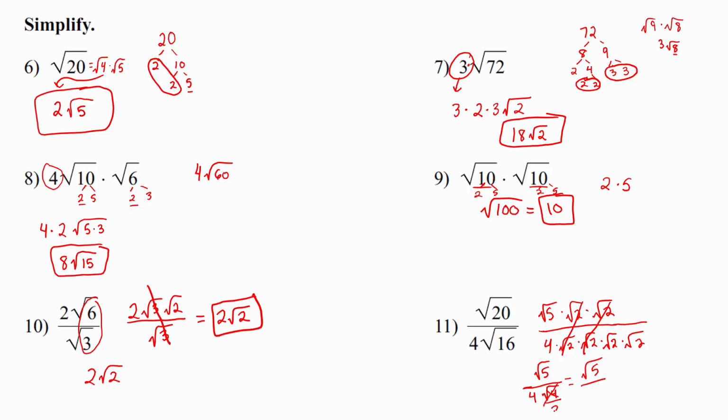And since this is really 2, I'm going to do 4 times 2 and get 8. The other way I think that's most common to do this is to say, what is the square root of 16? It's 4. So on bottom we're going to have 4 times 4, which is 16. And then to simplify the square root of 20, because 20 is 4 times 5, we can square root the 4 and have the 5 left over, and then we'd cancel the 2 and the 16, and that's how we end up with just 8 on bottom and nothing in front of the square root of 5 on top.